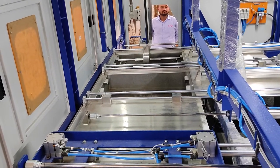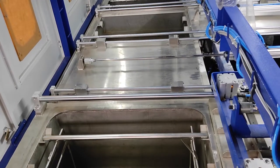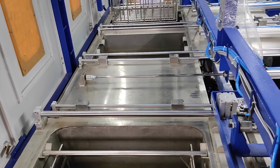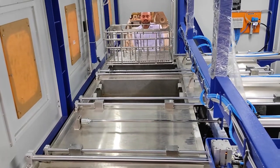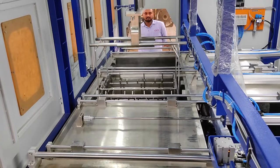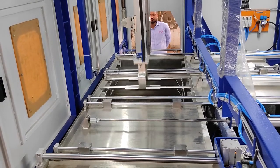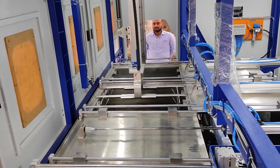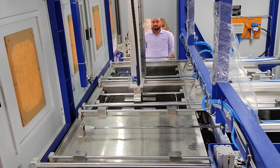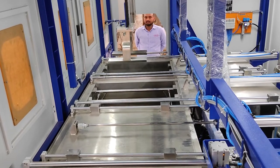Stage one basket will come into stage two. The vacuum process has already finished as per the set vacuum and timer. This we call lower dunking in stage two — while the parts are submerged in the liquid we can use this lower dunking, which can enhance more precision cleaning and help to reduce the cycle time.